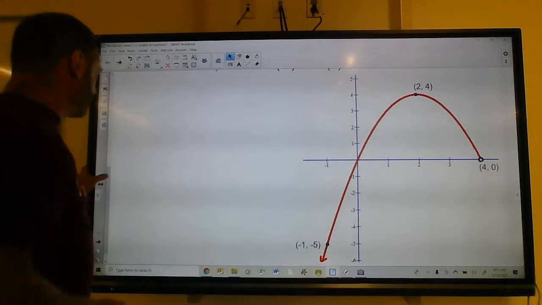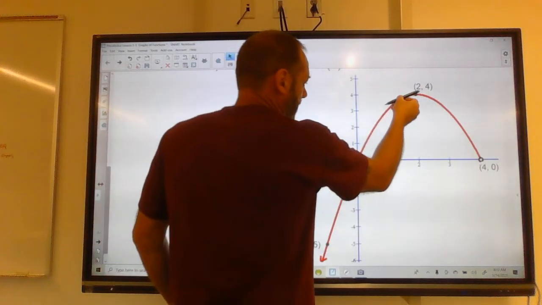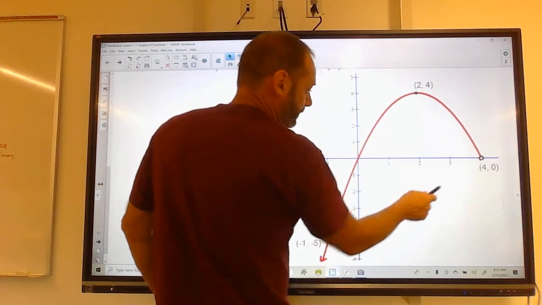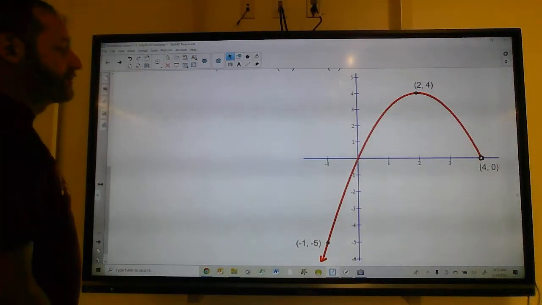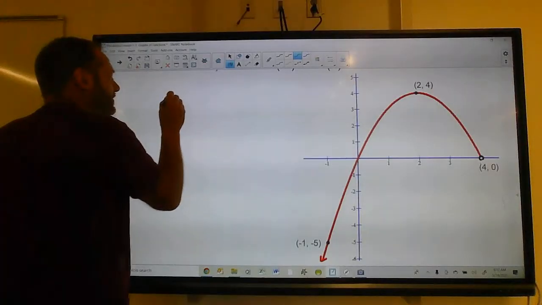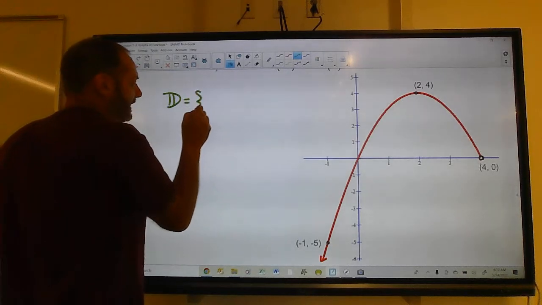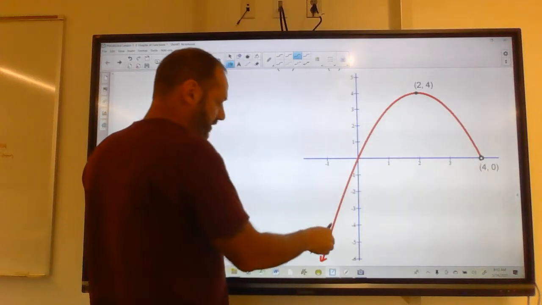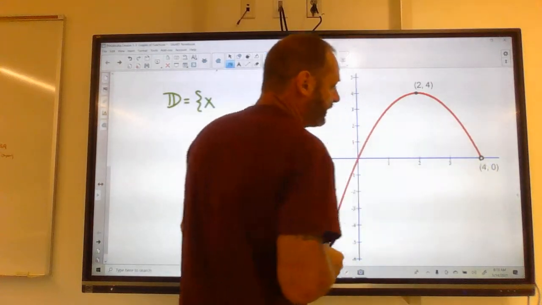So what happens in this graph? This graph comes from -infinity, it comes up like this, and it turns around, and then it stops right here. There's a hole in the graph right there, and it just ends. So, what x's can I put into this? That's the domain. The domain, which is written with a double-bar D, is the set of all x's. I can have any negative number, because this continues down forever, up to, but not including 4.